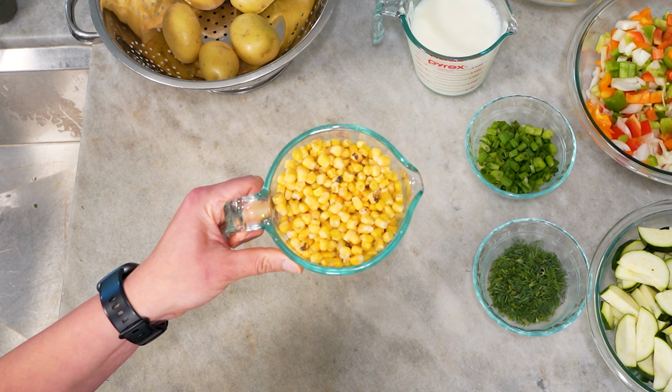We're also going to be featuring potatoes and corn, 2 vegetables that I hear a lot of negative feedback about. They're too starchy, they're too carby, they're throwaway carbs. I disagree. They're both a great source of fiber. They're great for your digestion. You get a lot of vitamins and minerals just naturally when you eat whole foods. So I think by the time you see the nutritional information on this recipe and you get a chance to taste it, you'll agree that they make a very delicious and nutritious addition.